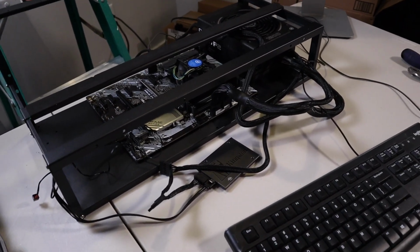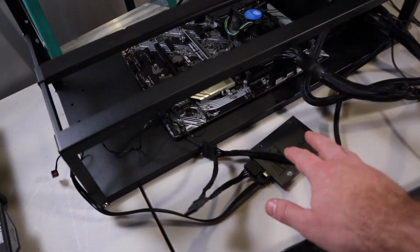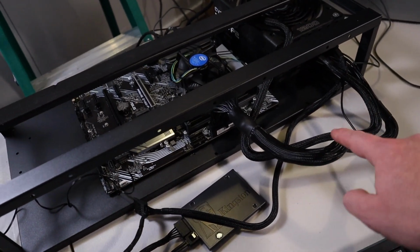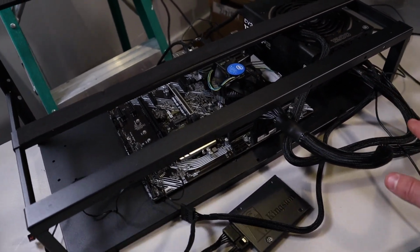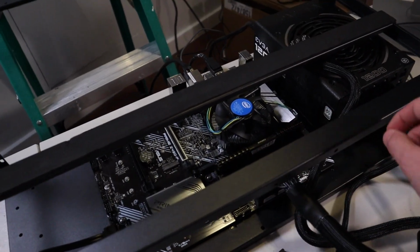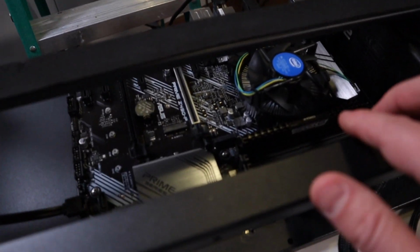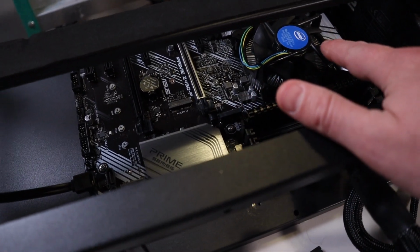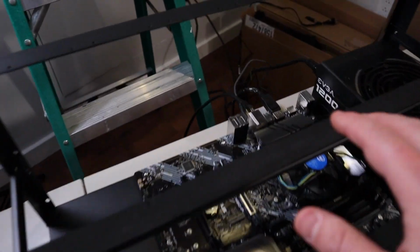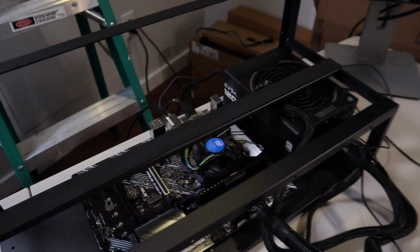All right, just to do a quick recap here. I've got the keyboard and mouse plugged in. I've got my solid state here as well, plugged into the motherboard, but then also power going to the power supply. I've got the main cable here to power up the whole motherboard, and also the CPU cable here as well, right there. We've got the RAM installed with the CPU as well, so we're all good, we're all connected. Also on the back here, I've got my Ethernet cable plugged in as well, so we're prepared there.